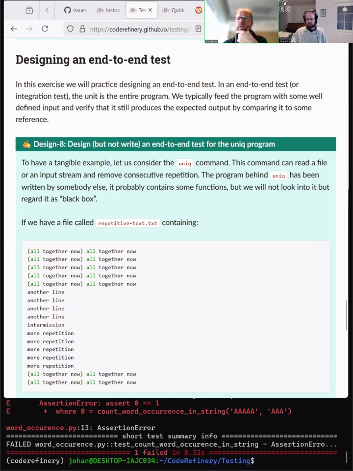Yes. So this is an example of how an end-to-end test can be made, in this case for the unique command.